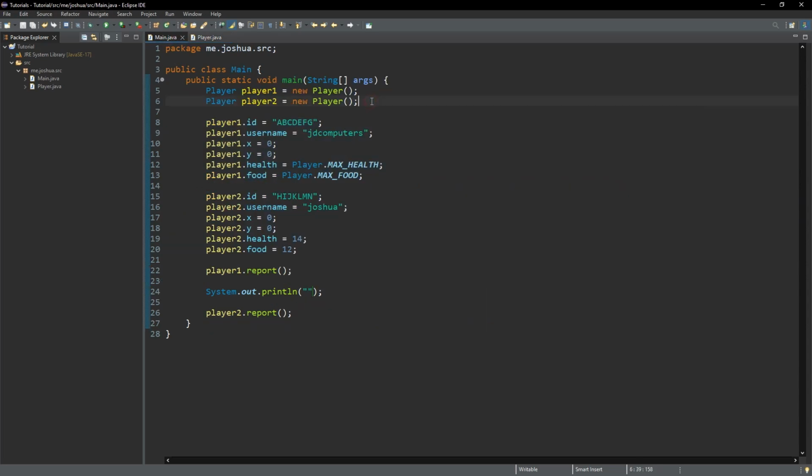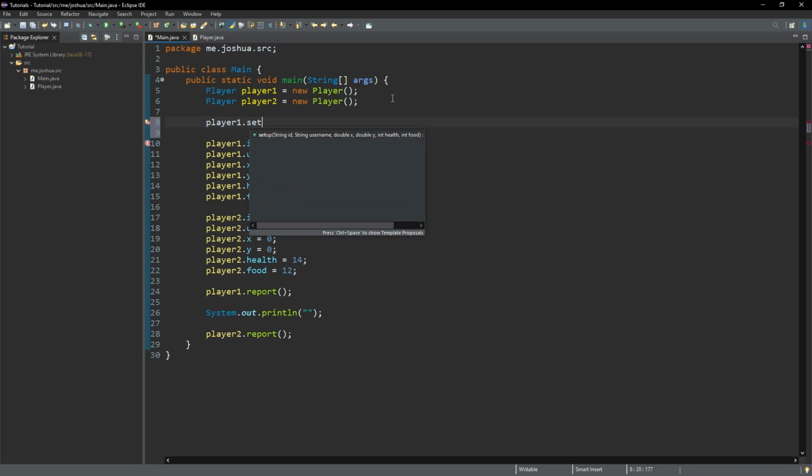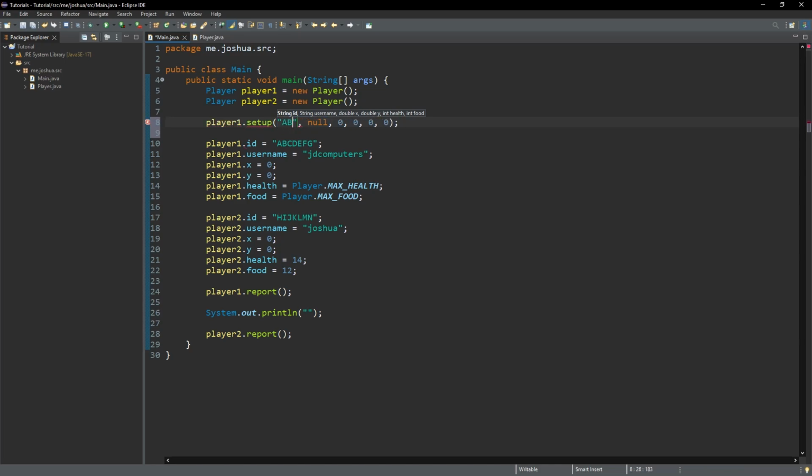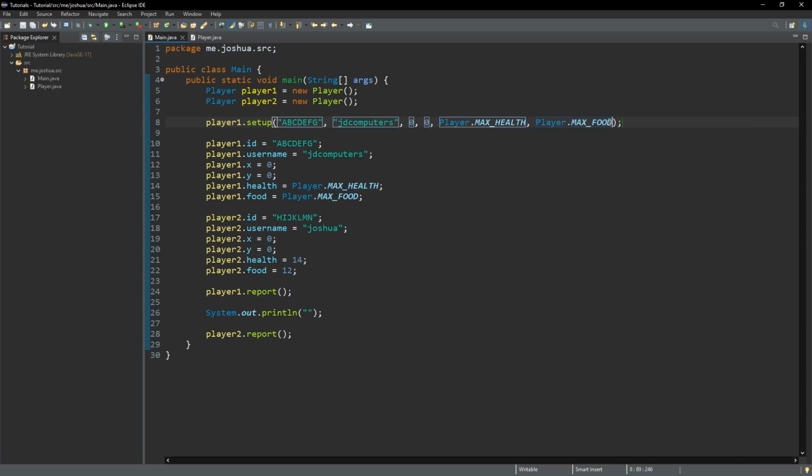So what we can do is instead of doing it all here, we can now say player1.setup, and you can see that there are 6 parameters. So we can say A, B, C, D, E, F, G, and then in here I can say JD Computers, and then in here I say 0, 0, because that's X and Y. Then I can say the player.maxHealth, and the player.maxFood, because that's the health and that's the food.